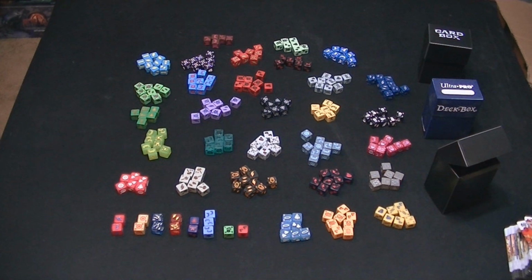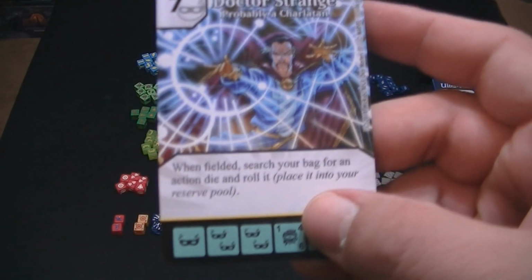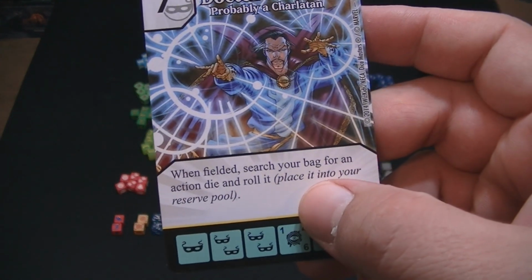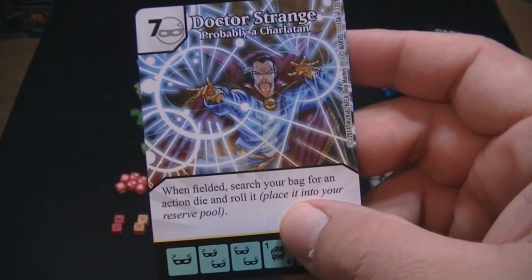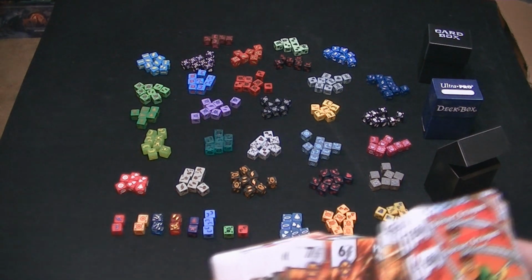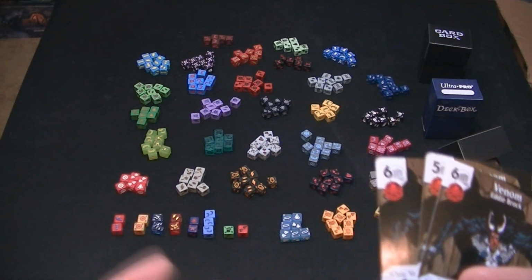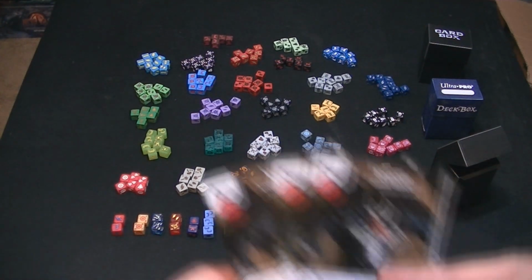So that's that. A couple other characters I just wanted to show you quick that I saw that I liked. I really liked the Doctor Strange rare card because it says when fielded, you can search your bag for an action die and roll it. So basically he casts spells for you. And just as a nerd thing, I really like the Venom cards for the real basic reason of the names on them, because they give different names for the different levels.